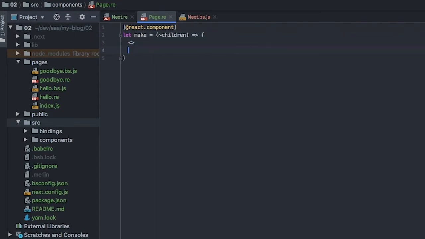And we're going to return some JSX. This little thing here is the equivalent of the Fragment component in React.js.